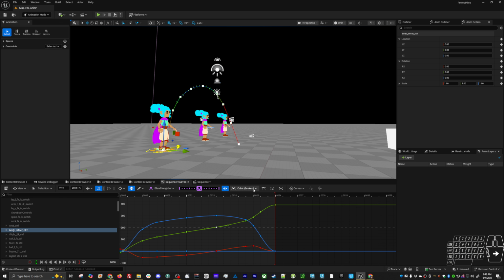Cubic broken. Cubic broken. So let's select this one. Cubic broken. Right tangent. I want the left tangent here and the right tangent here. Huh. I guess no matter what, wherever you start pulling, it will pull that other tangent too on the other key that you've selected. So I know that I can select this one and then this one, and then I don't select the tangent, but if I just click it and grab it, it'll automatically pull that other tangent too on the same side of that key.